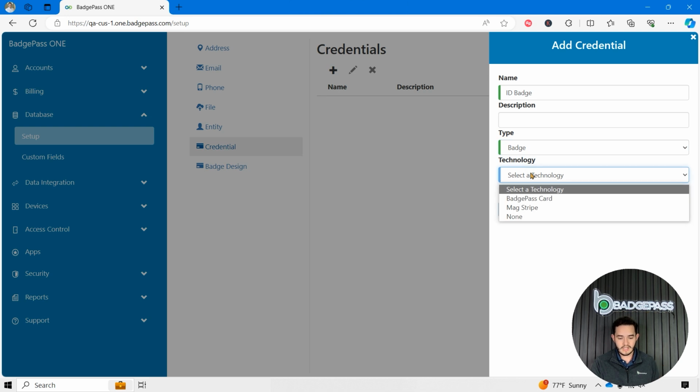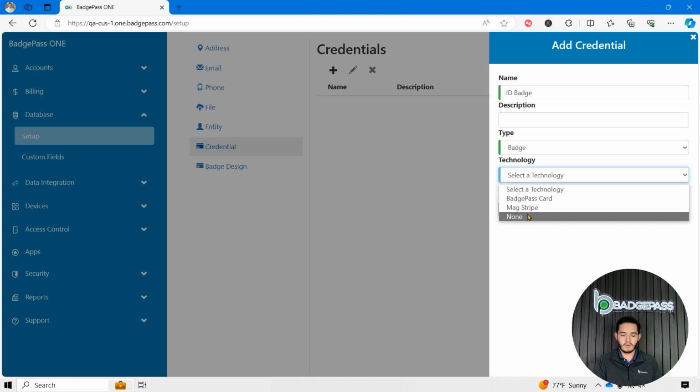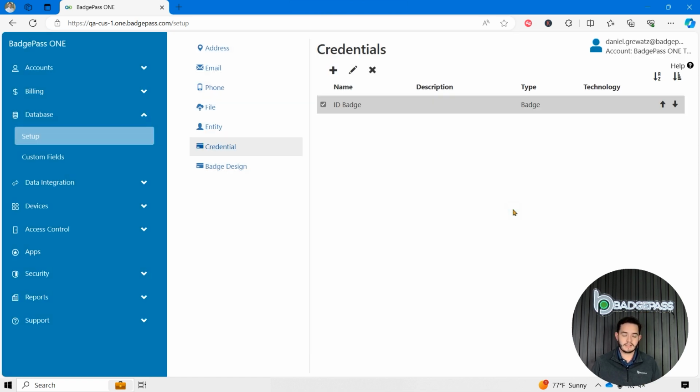You've got a BadgePass card, which is a smart card, or a mag stripe, or none. If we're just doing a standard photo ID badge with no card technology, we would select none, and then you could select add. That would create the credential for just a standard photo ID.